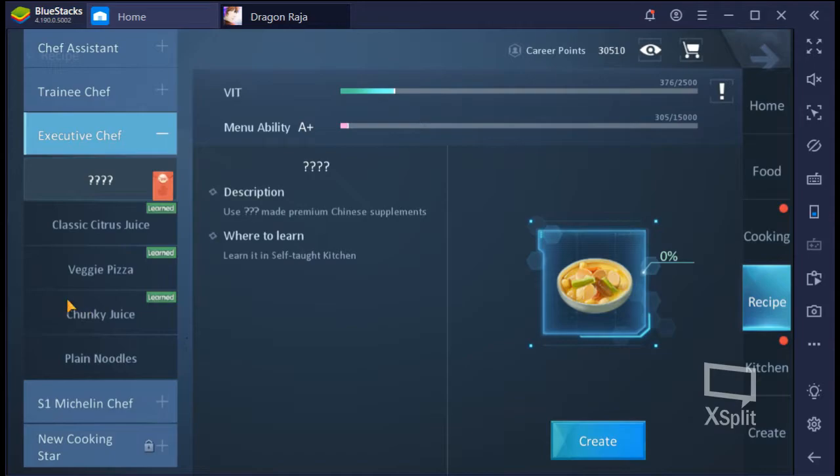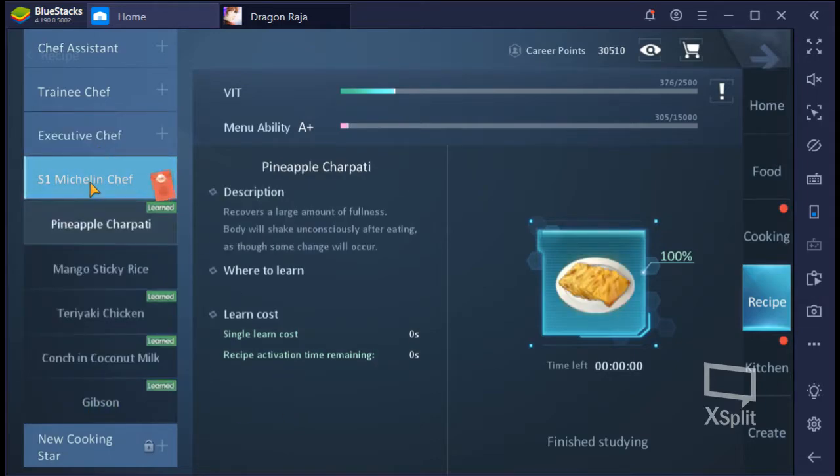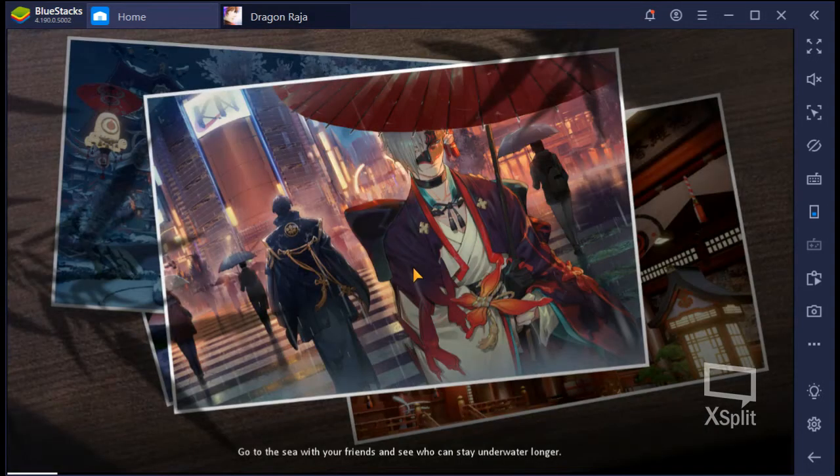So we have just finished crafting the chunky juice or the classic juice from your recipes. Now let's proceed with S1 Michelin Chef. We are going to craft pineapple charpati. So click on your create or head towards yourself.kitchen.